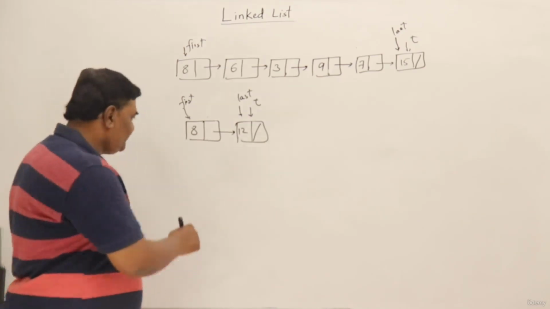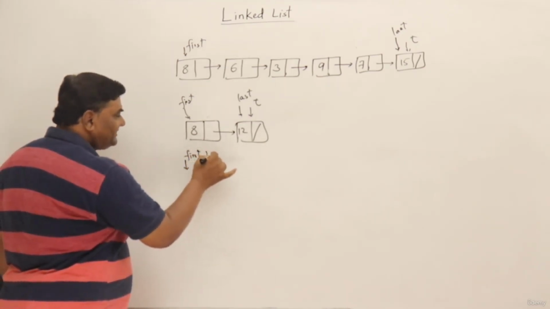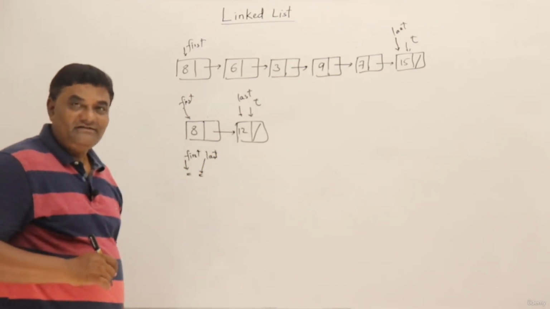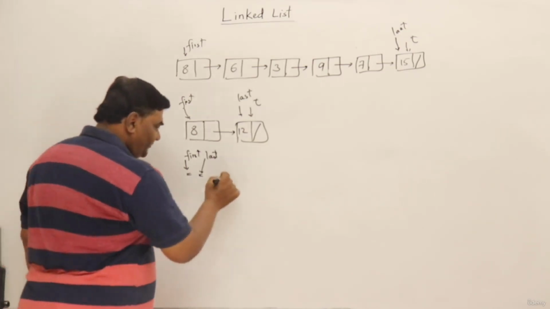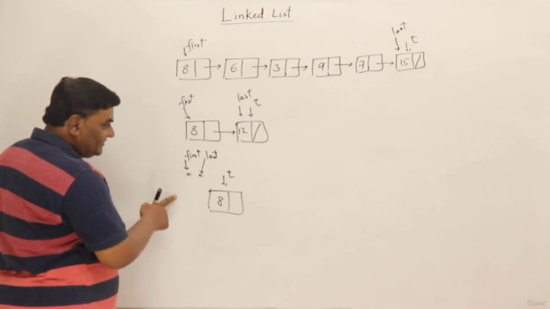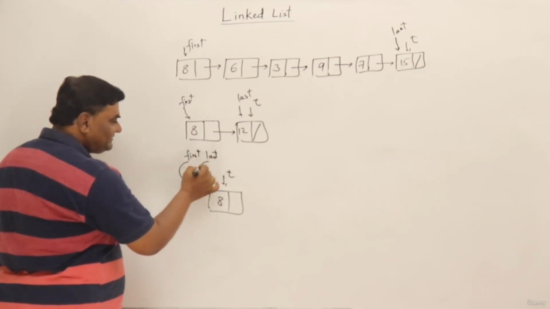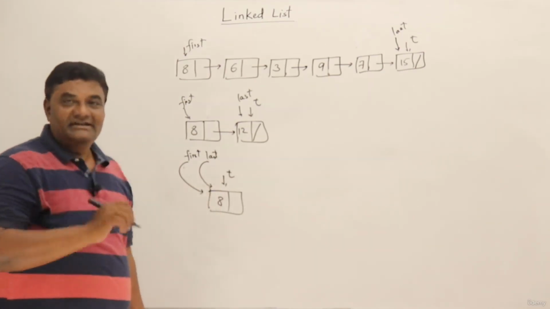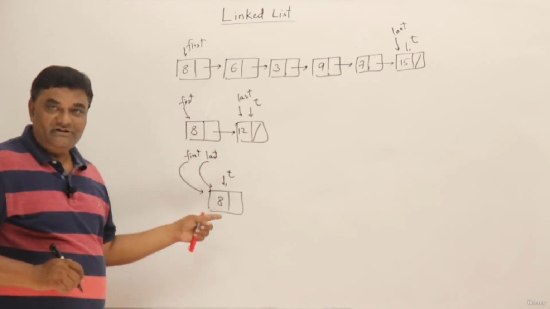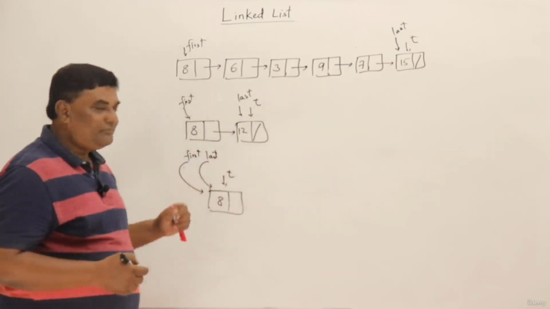Now one more case I will show you. If suppose there are no nodes, then both first and last should be null. When there are no nodes, initially they must be null. So when we are creating the first node using a temporary pointer t and inserting a value, at that time we should bring first upon this node as well as last upon this node. So this is the special case that we have to take care of: make both first and last point on that new node. Then afterwards you can go on creating the nodes with the help of the last pointer.